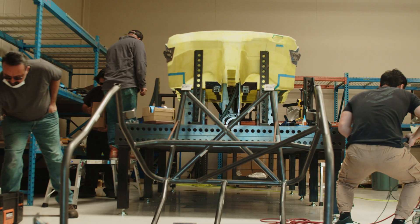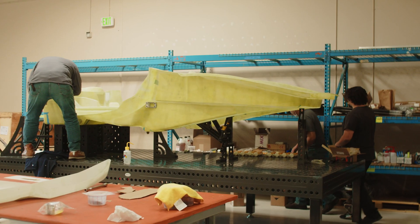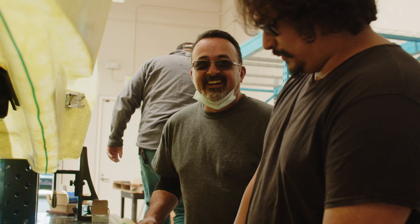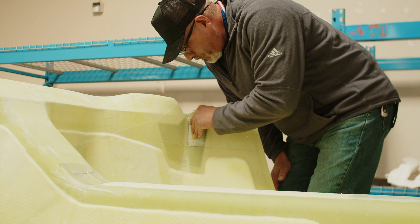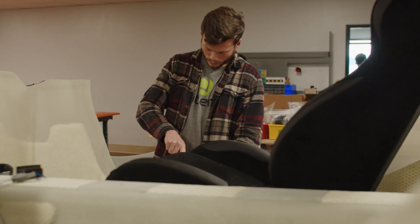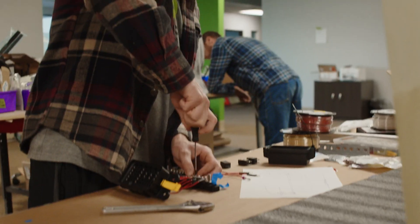In this facility, we're building up the first beta composite bodies. We're bonding everything together, putting in roll cages for safety, and making sure that everything's nice and tidy for the first construction of betas. We're putting together the suspension assemblies and a lot of electrical components to get ready for our first drives by the end of the year.